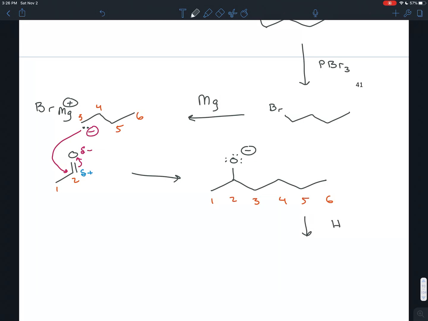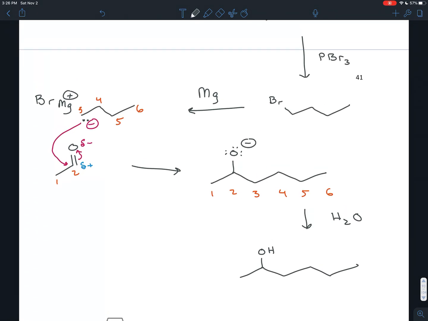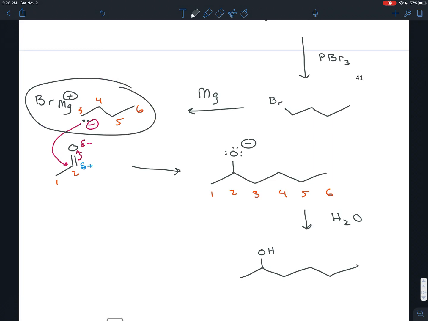Anytime you use a Grignard reagent, it's always good practice to add some water afterwards to help stabilize the negative charge in the oxygen. I emphasize the afterwards because if a Grignard reagent is mixed with water itself, it will react with the water before it does with the carbon chain. The negative carbon will just steal hydrogen from water instead of reacting with your electrophile. So you never want to mix the Grignard reagent with water. You want to follow the Grignard reaction by a separate step of a water wash.